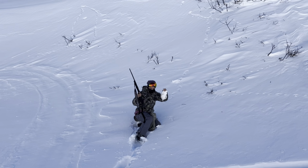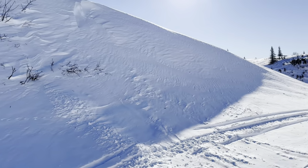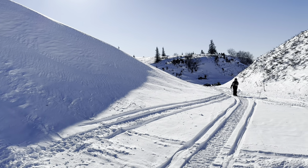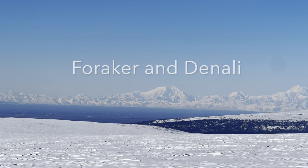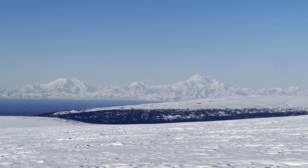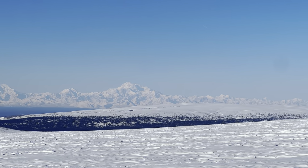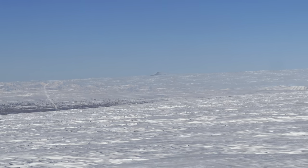Whoa, oh, this is awesome. Isn't this fun? Oh, this is amazing. Here comes Wyatt. And there, right there, is Mount Foraker on the left and Denali on the right. And it is brisk and breezy up here, but we're having a party.